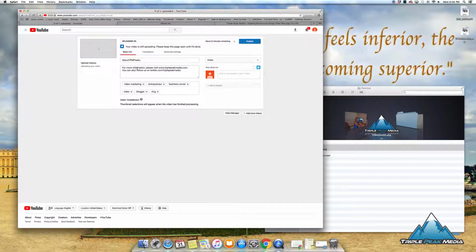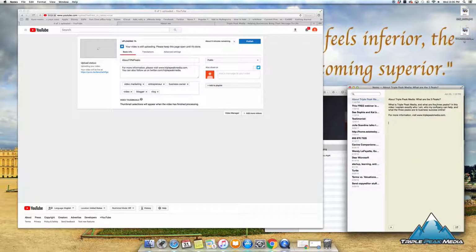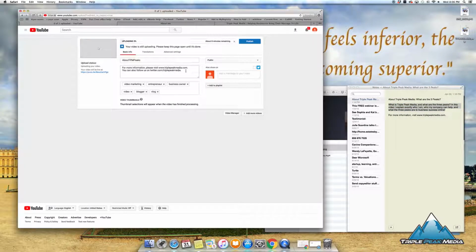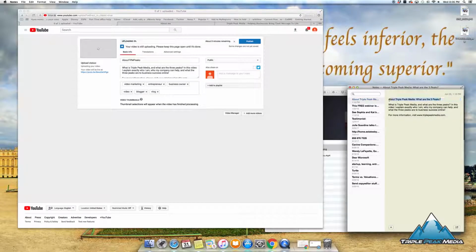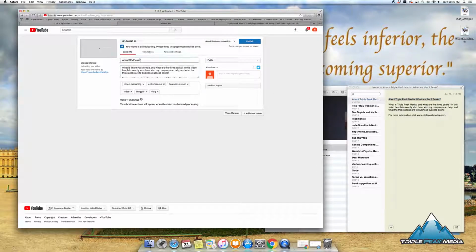So then you can see the information that we put in there is already saved here. I do have some notes here, but I'm not going to copy that because I already put it in there, so that's good. We're going to just, oops, we don't want to delete it. We're going to add this to it, and we're going to put our title in.